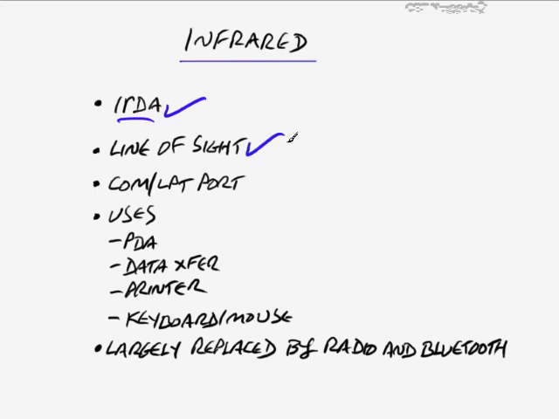One of the key weaknesses of infrared, though, is that it requires a line of sight. You'll see this very often. For example, even at home, when I was watching the Olympics earlier today, I tried to use the remote control to turn on the television, and somebody walked in front of me, and I was incensed that they blocked the signal that prevented the television, my beloved 52-inch Samsung flat-screen television, from turning on and showing me the spectacular glory of the Olympics. Anyway, it does require a line of sight.